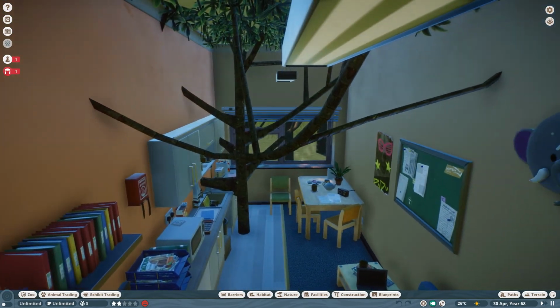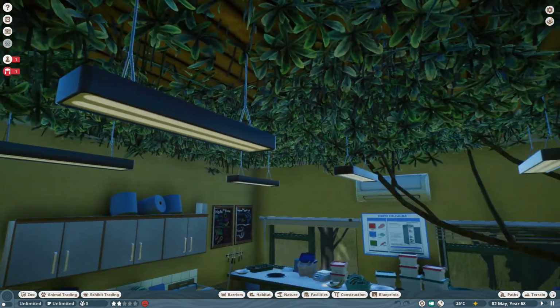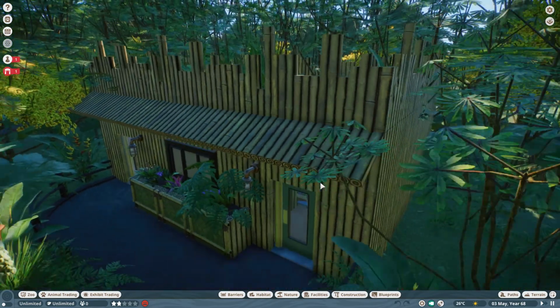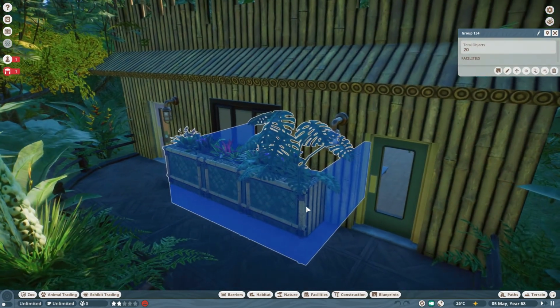I mean, this one looks a little bit silly because you've got a tree growing in the middle of the floor, but this one actually isn't too much, so it's all right. But I don't really care what it looks like on the inside. It's what it looks like on the outside that matters. So this was a very simple building. I put a little flower pot out the front here.